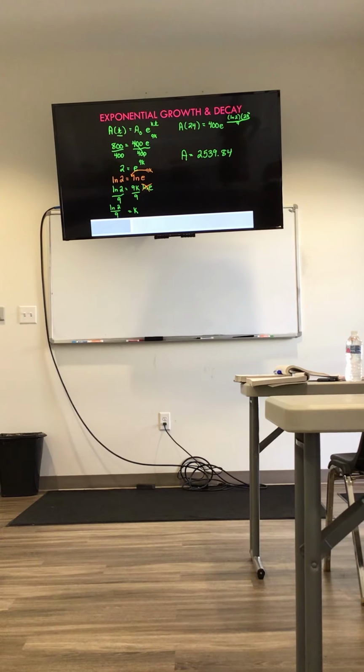Okay, so these are like those, how much money do I have? If it's compounding annually, it's compounding monthly. I've got to figure out the rate that it's going at, and then I can put it back in to actually answer how much money do I now have in the question. Yes, ma'am?